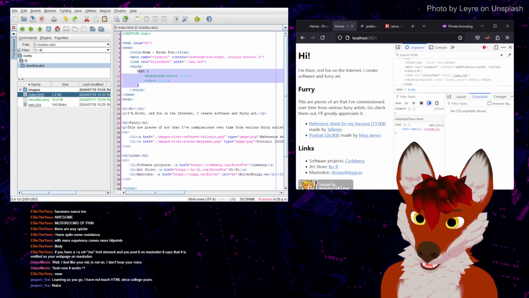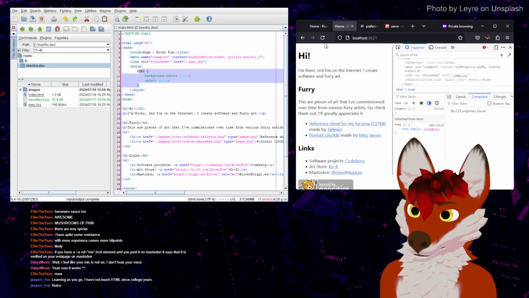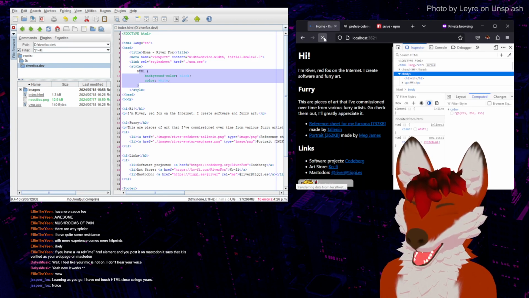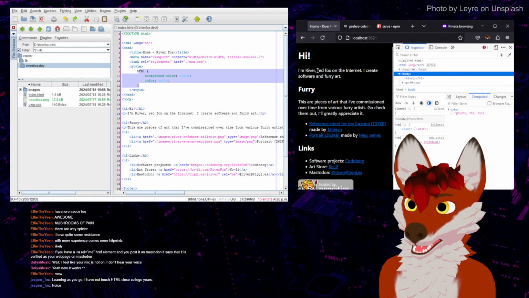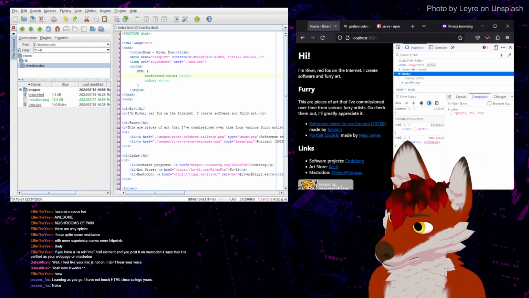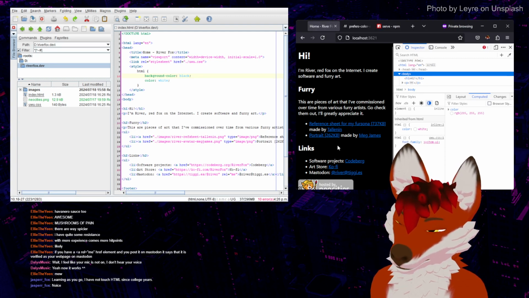It's HTML. Okay, now it should work properly. Yeah, and when we refresh, it works. Okay, now we have dark color scheme, which is nice.